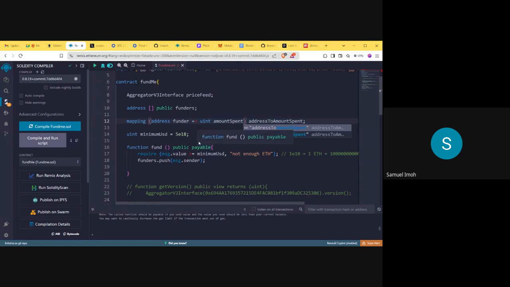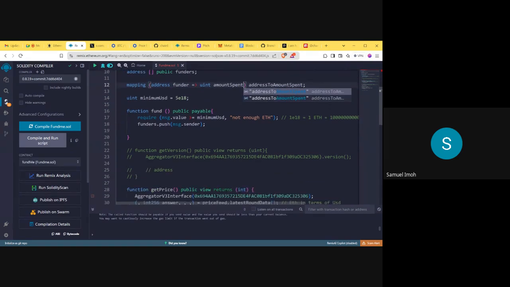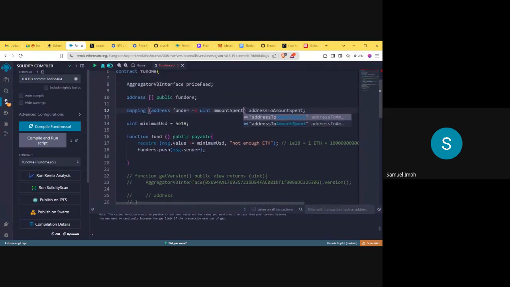Now, if you notice, this naming is not outside. This is a unique naming for our address. You know that you can't name two different variables the same name. Understand? So all right, we've done our mapping.